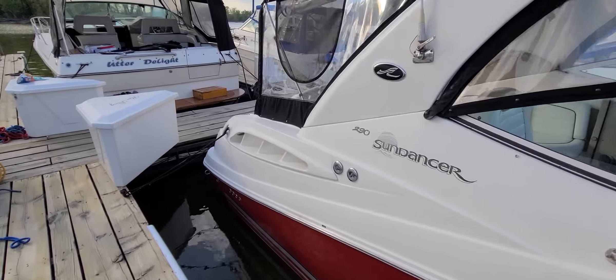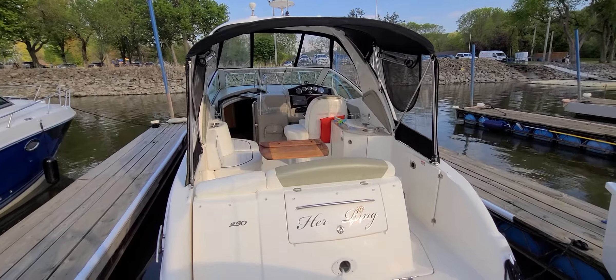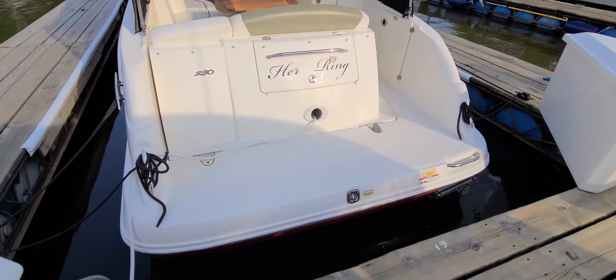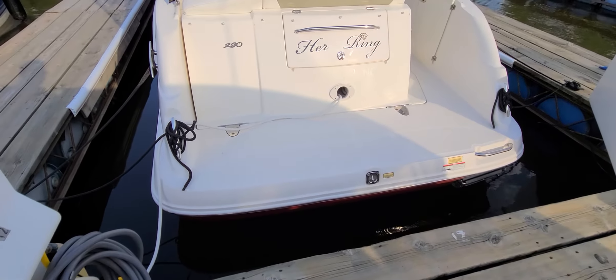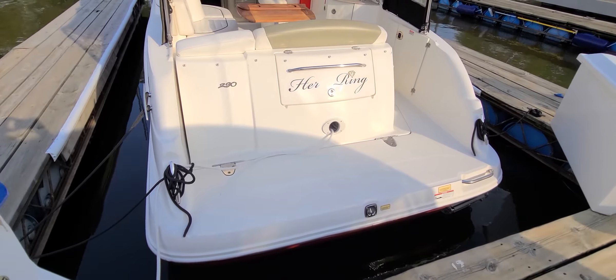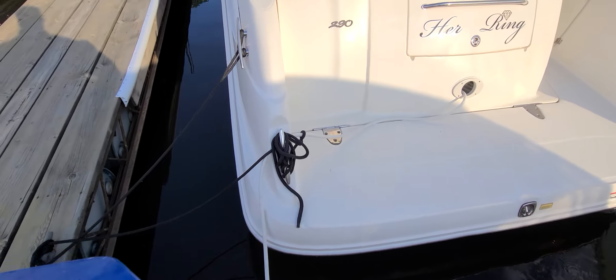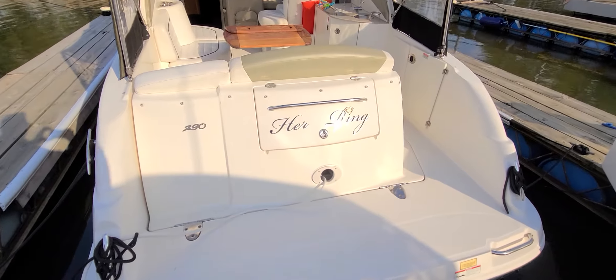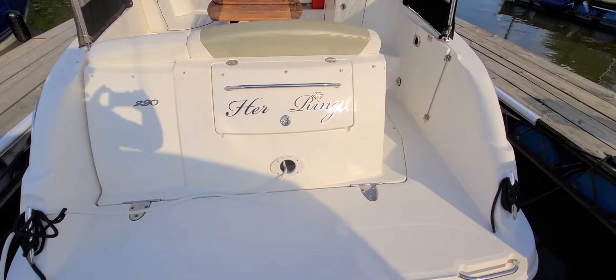Let's take a closer look at the inside of the boat. Walk into the cockpit, but first take a look at this big swim platform — they do a great job. You do have a ski tow-eye down there if you want to pull the kids on a tube. Nice big stainless cleats below on the platform and up on the side of the boat, so convenient for hanging fenders off the side.